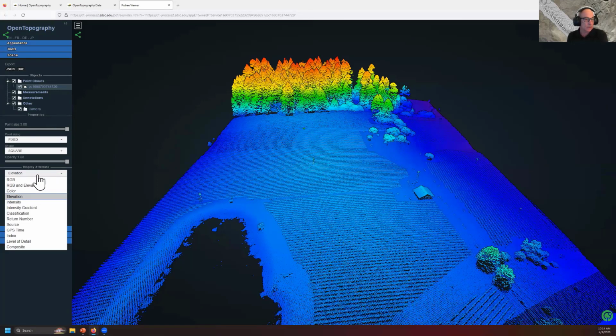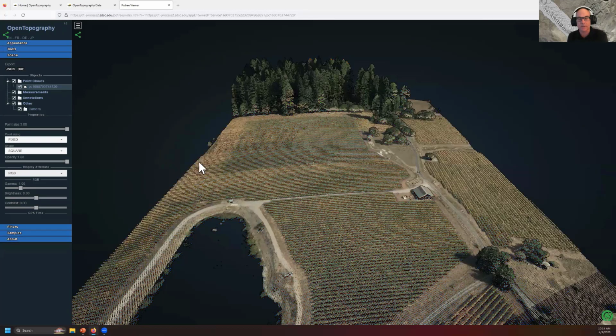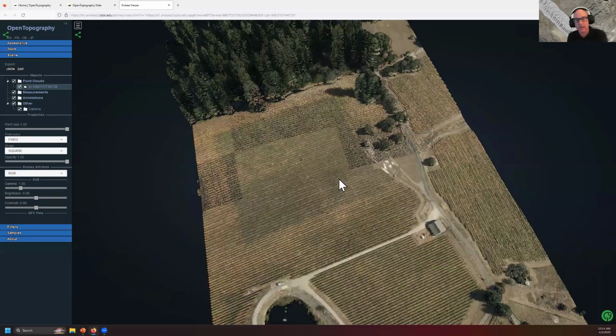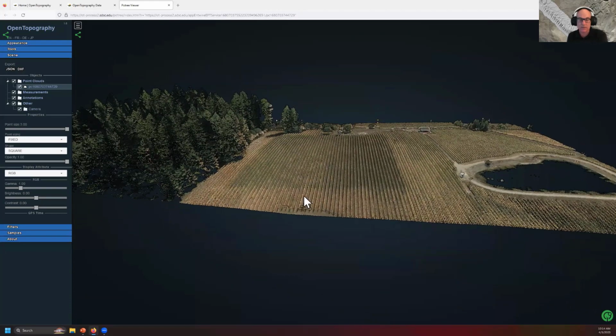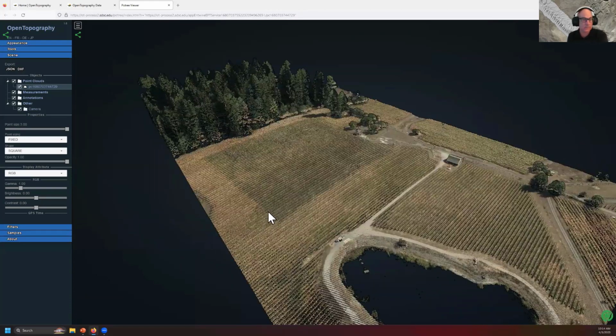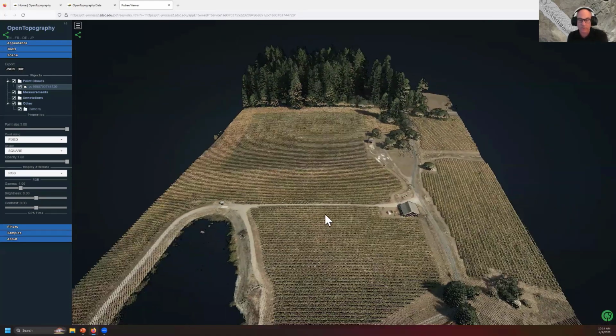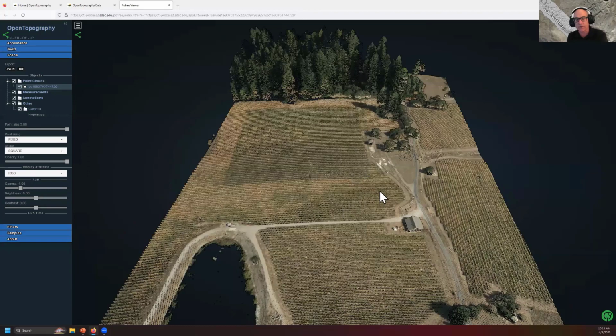The one that this data set has, because of the data set preparation, is RGB. This to me is really exciting. It's a 3D view of the colorized point cloud. We get a sense of this field, maybe grapes or something in the vineyard, these big tall trees, probably old growth, and then some of the structures in the field.